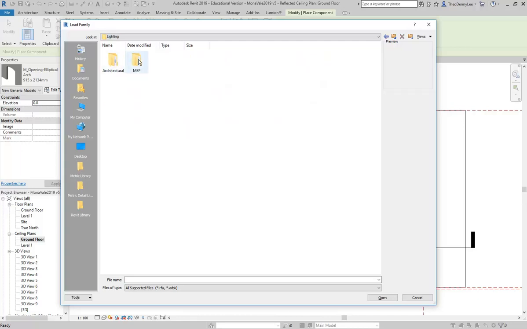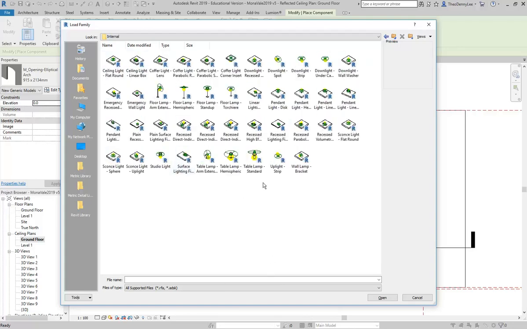Do you know what MEP means? Mechanical, electrical, plumbing. In other words, things that engineers normally deal with. So it can be good to know because there are some good things in there. Just quickly show you. You've got lights and other things in there, and when you go to plumbing and electrical and all the other mechanical services, there are families that could be useful for you. But generally, you'll probably want to avoid those things at first.